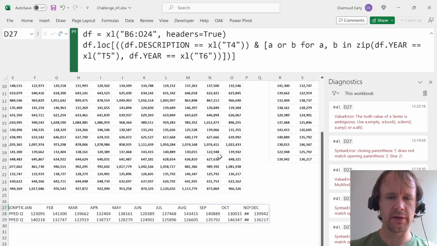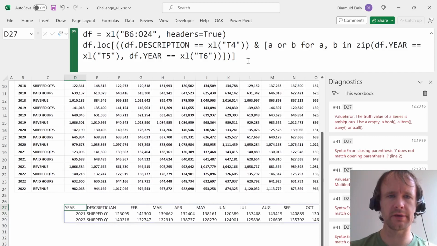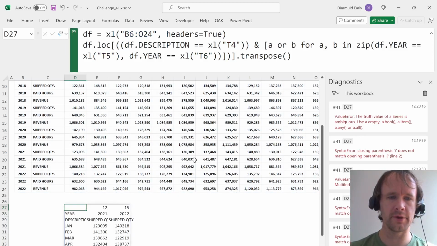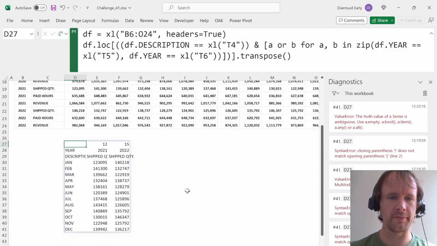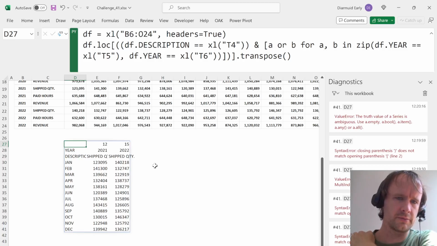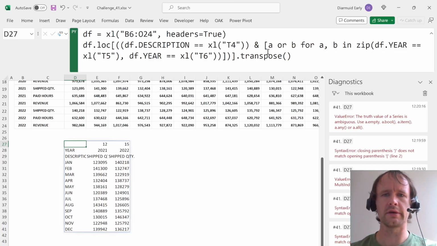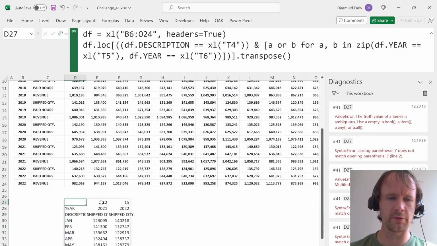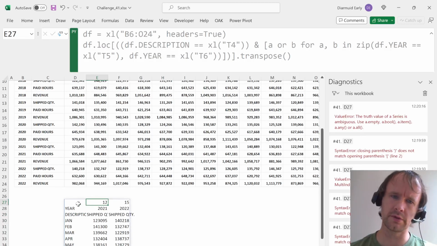So then I think the next thing is going to be to transpose it. I don't know how easily you can transpose, but let's just try dot transpose, because sometimes I get lucky. Hey, it works. Okay, so then I guess what I need is to drop some rows of this. Actually, the first thing is I'd like to drop the description column altogether before I come over here. I also want to drop those.